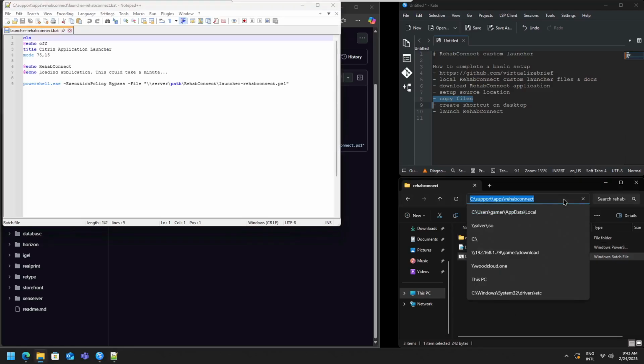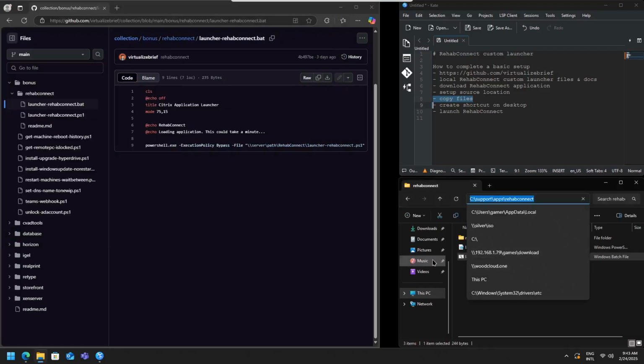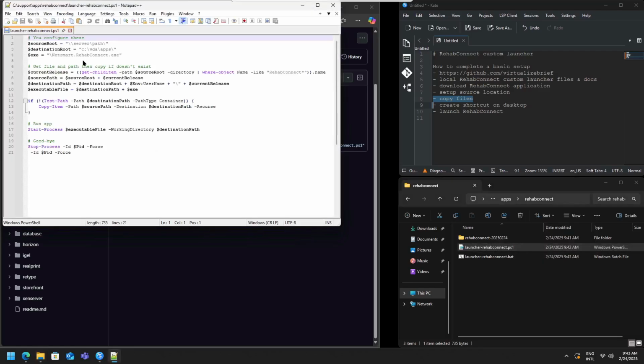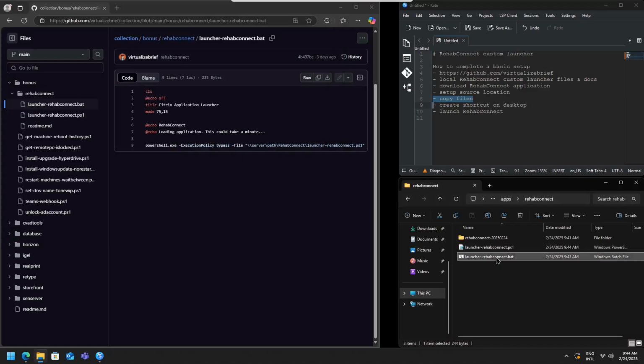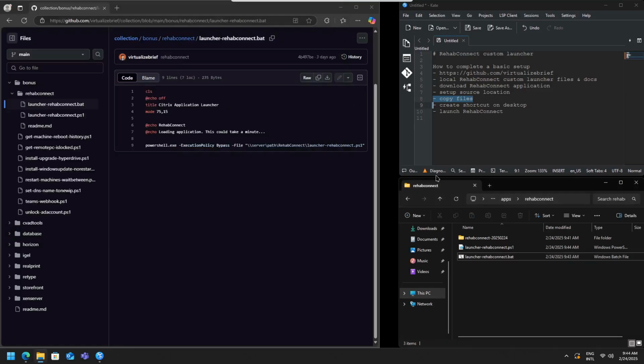Let's go ahead and open that with Notepad again. And we need to put our location. We'll go ahead and correct the location of the bat file to point to the PowerShell file. Close that guy, and then we'll also edit the PowerShell file and fill in the things necessary there. The source location will be the same. And we'll go ahead and put that little backslash there just in case. And there's the executable. None of the stuff else needs to be changed. We can go ahead and close the file. For good measure, we're going to make sure the source location there is good. Just double checking it. All right, we're set.